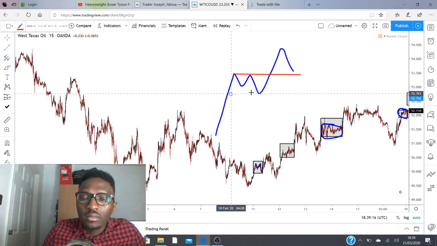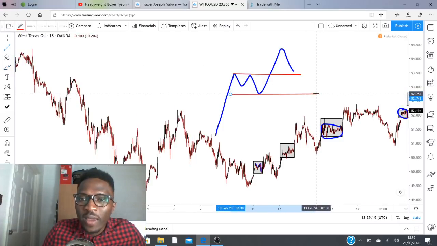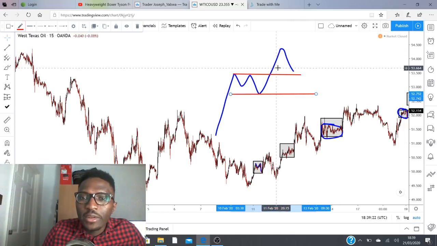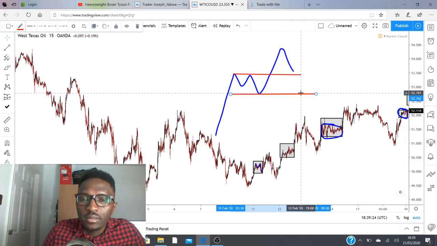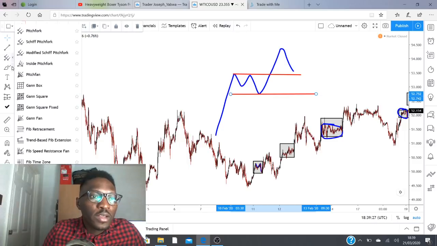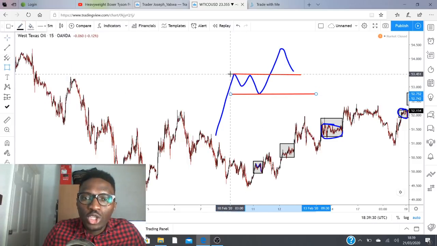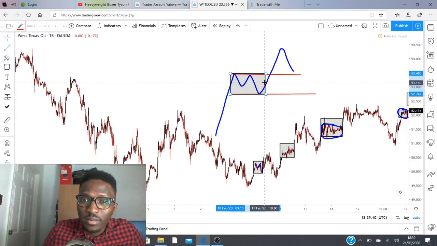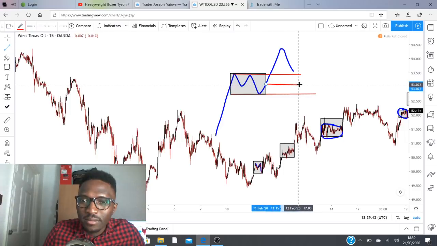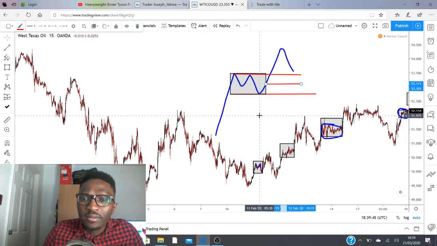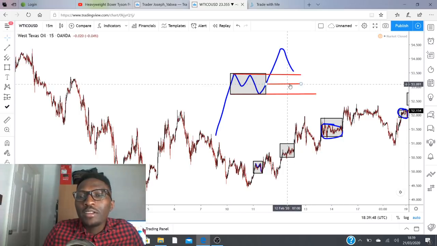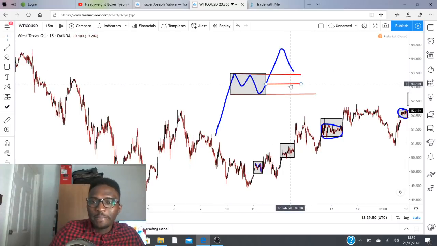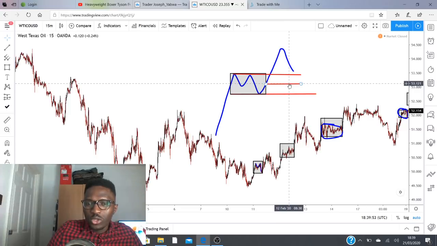The second one is the previous support structure right there. So the market can either reverse there or there. But what about the third one? The third one is the one that I've just shown you on the chart, involving the boxes. So you draw a box there, but this is a trick. The third one is the middle of the box. How many of you guys know that? How many of you know that the middle of the box is probably the most important one?